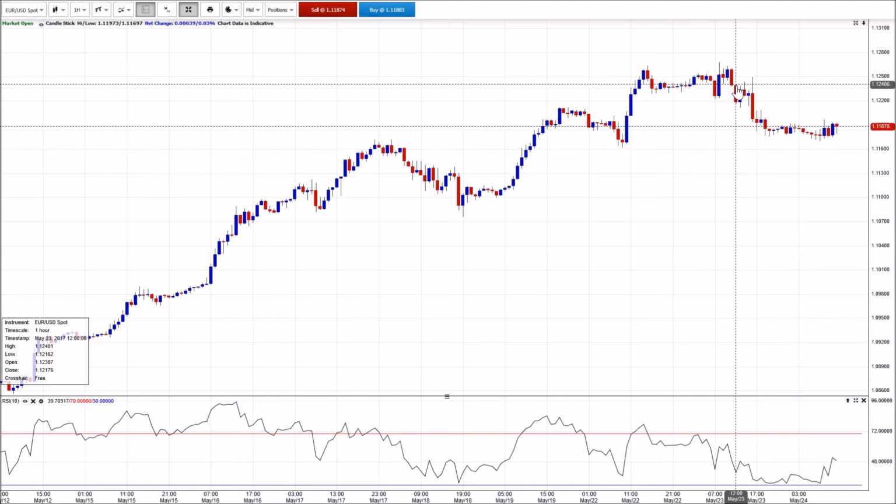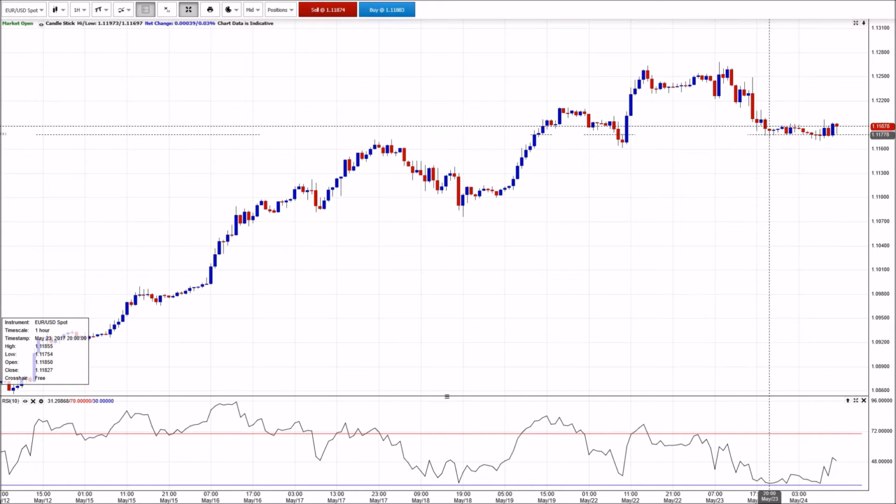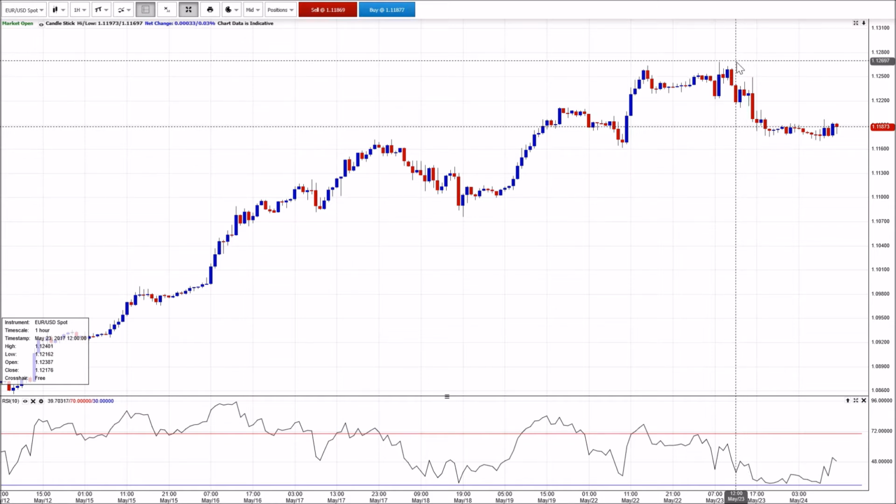And how far has the market sold off? It's sold off a bit, hasn't it? Sold off 50, 60 points from that level. So there's an example of an engulfing candlestick on an hourly chart. But yeah, I would always have my stop loss past the extremes.